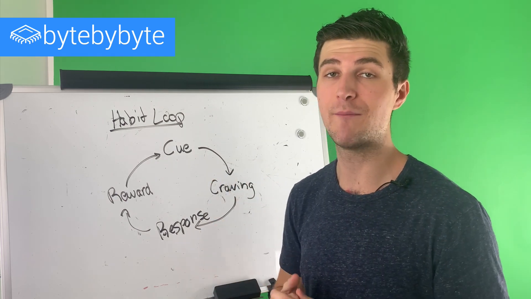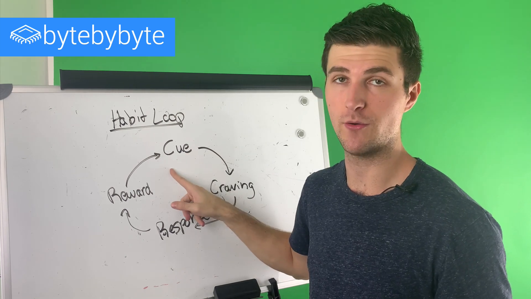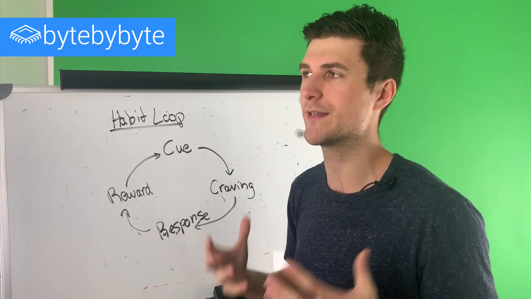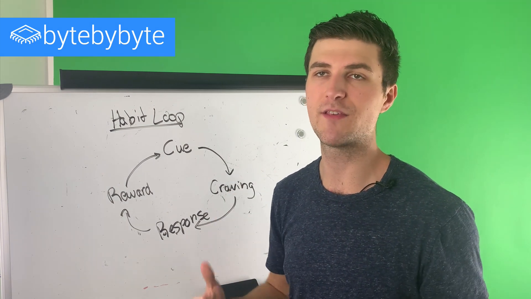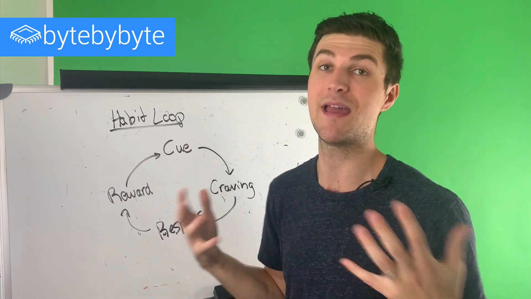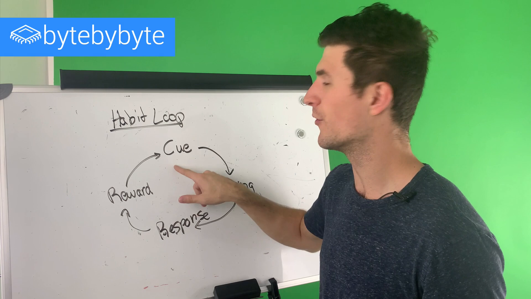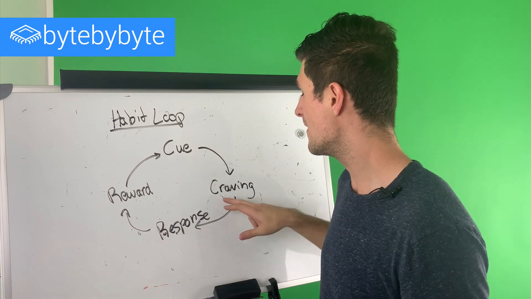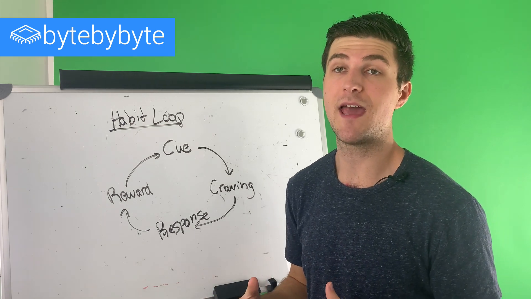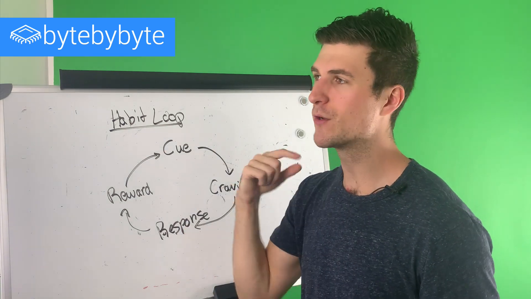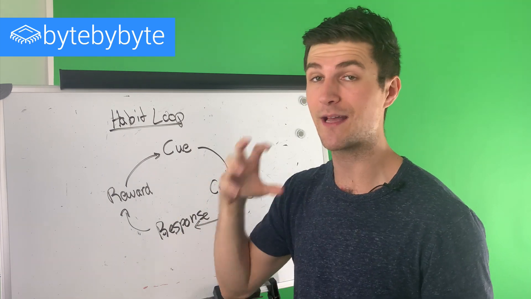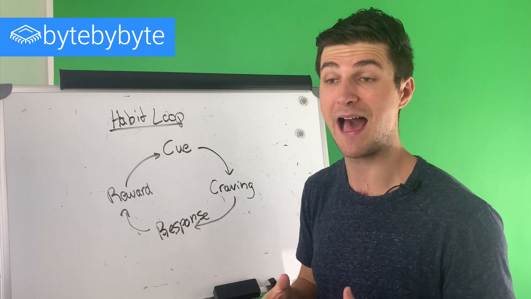So when we do something habitual, it always starts with a cue. It starts with something that actually makes us think about that habit, makes us want to do that. And a simple example of this might be, let's say that I have a habit that every day when I come home I make a snack for myself. So that cue would be me arriving at home. And then that cue is followed by a craving. The craving is the thing that I associate with that cue. So once I get home or as I'm walking home, I might start to salivate because I'm thinking about that snack that I'm ultimately going to be having.